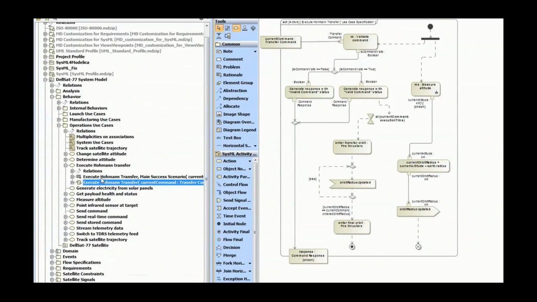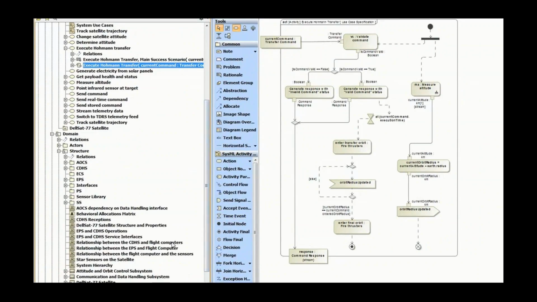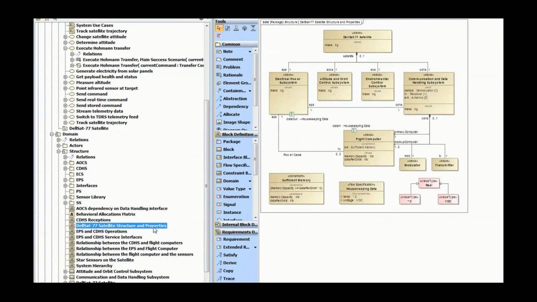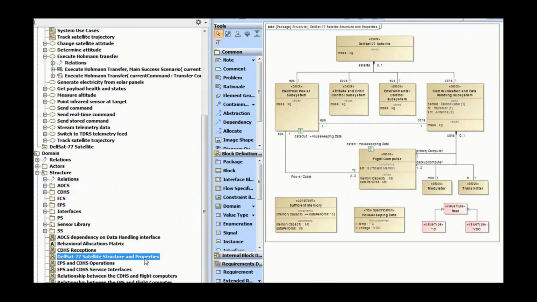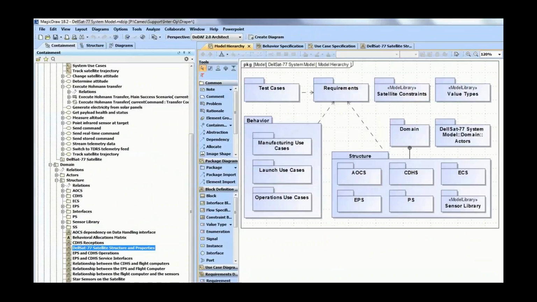We can see that we have some structure and some block definition diagram. Here you have a block definition diagram, so it is a SysML diagram. And here we have a package diagram.